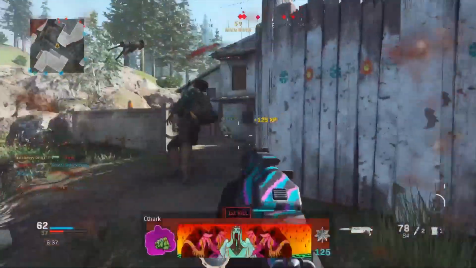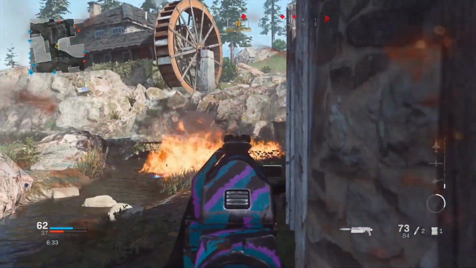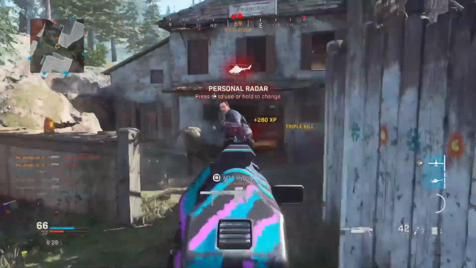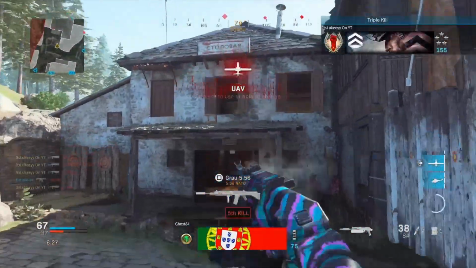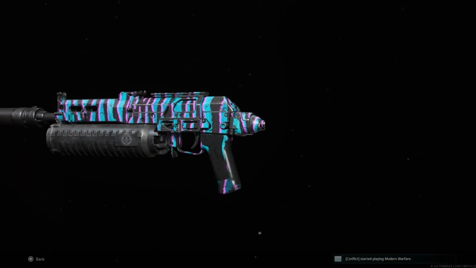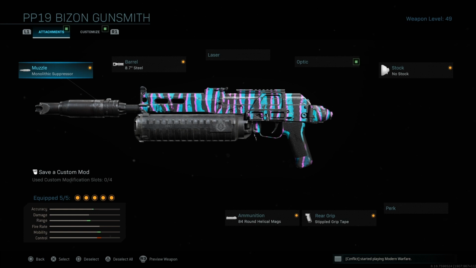One of the main things I love about this weapon is the fact that it's basically like a mini LMG. You got a ton of bullets, so you can obviously do a lot of damage with this thing. You can get a lot of feeds. There you go, there's another 5-man feed, and this weapon is just an absolute beauty. It is so good, and like I said, it is basically like a mini LMG. It is so fun to use in my opinion. It's one of the best weapons you can be using.